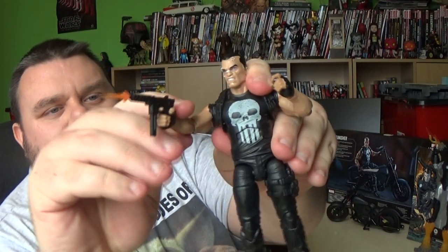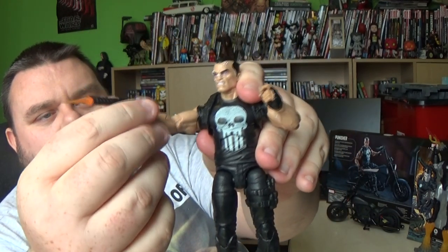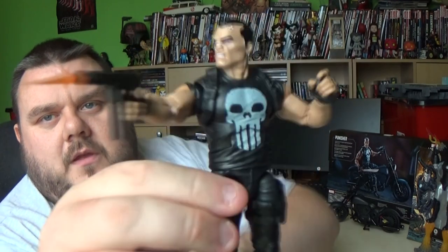So Marvel are delivering on that promise that they would give us more weapons and stuff that can use them. So that's pretty cool. Shame that Uzi doesn't have that, but obviously it's got a longer muzzle. But yeah, it doesn't actually have a hole to put the thing in. The shotgun does though. You can use two pieces for the shotgun.